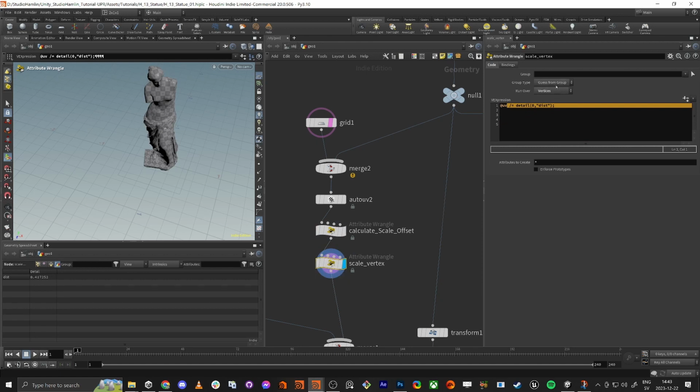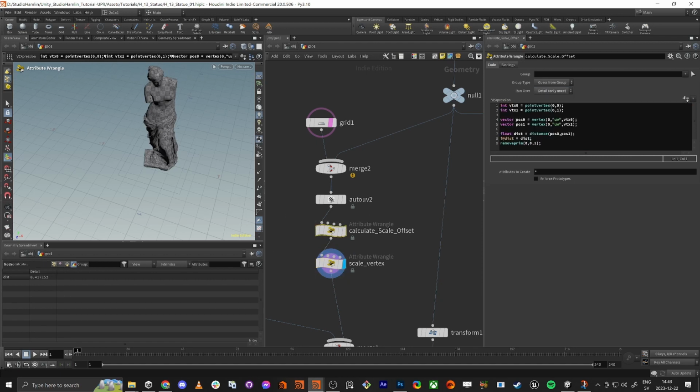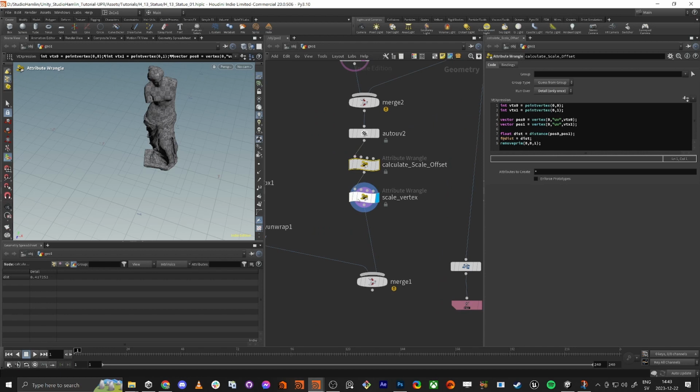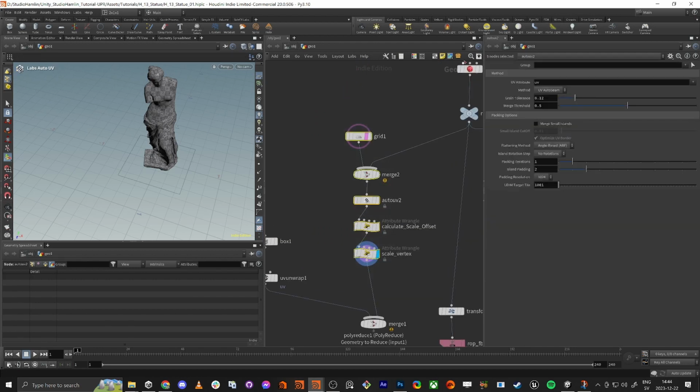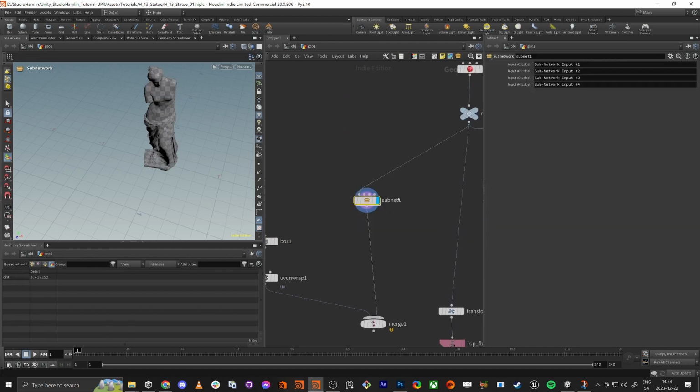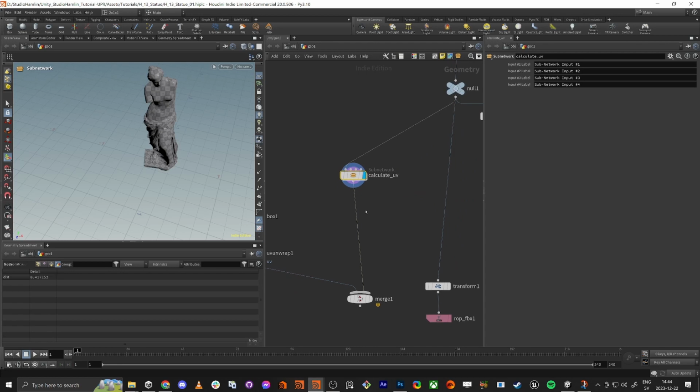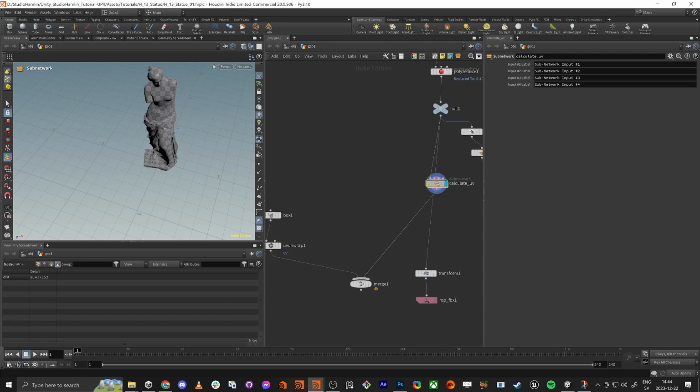And this is done in vertex, and this one is done in detail. So this is nice, and we can just do box, just do UV, calculate UV here. So this is super nice. We have the UVs here, and we can remove this.